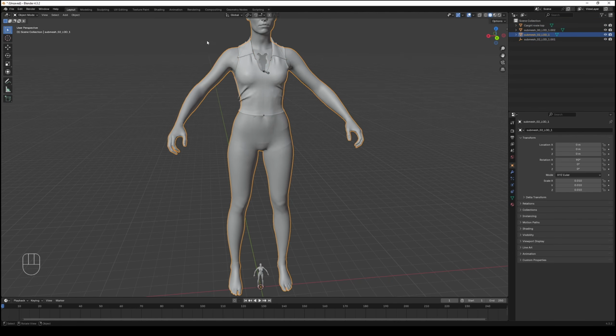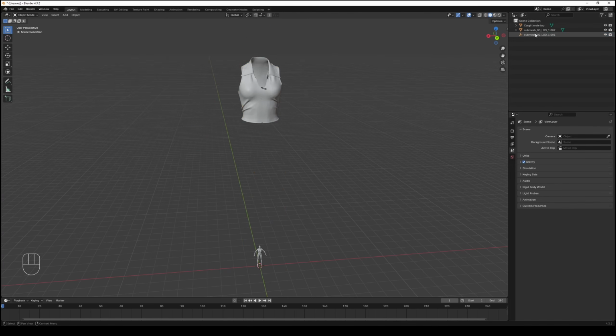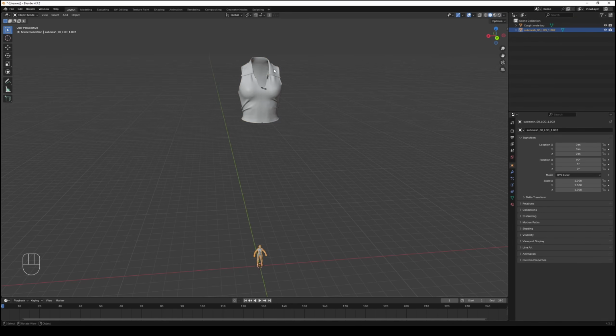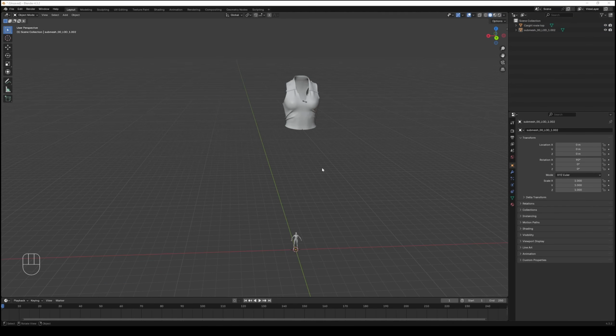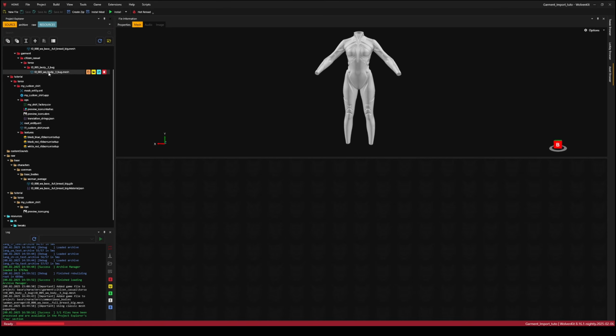As you can see, I also have a model here, but don't worry, I can just delete the hierarchy again, and this is what we're gonna work with. Now we need a skeleton and a whole structure that will allow us to use the garment in the game. For that, as you remember, I added the T-bag body mesh, and this is gonna be our kind of template to add it to the game.